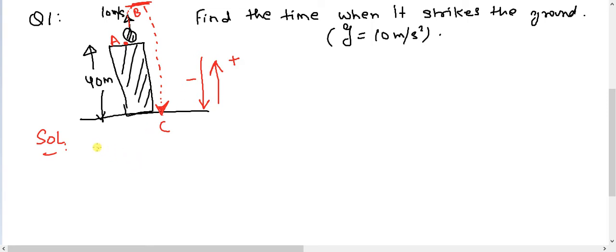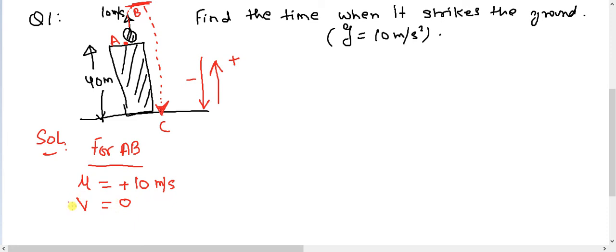So for phase A to B, the initial speed of the particle will be 10 meter per second. It will be positive, because the particle is going upward and it is pointing towards this arrow, which is taken to be positive. And when the particle reaches point B, what will be the velocity of the particle? Obviously it's going to stop there and then move down. The final velocity of the particle for the A to B region will be 0, and 0 does not include any sign.